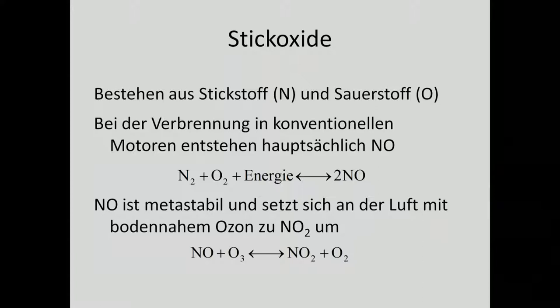First, nitrogen dioxide — what is that? It is part of the nitrogen oxides, a compound of nitrogen and oxygen. There are natural sources, for example bacteria in the soil, but in towns most of the nitrogen dioxide is created in the combustion chambers of engines. Normally that creates nitrogen monoxide at high temperatures. Nitrogen monoxide is metastable — even though you put energy in, it doesn't decompose by itself but remains as nitrogen monoxide in the atmosphere. Then with ozone it combines to nitrogen dioxide, which is the toxic gas we are talking about.